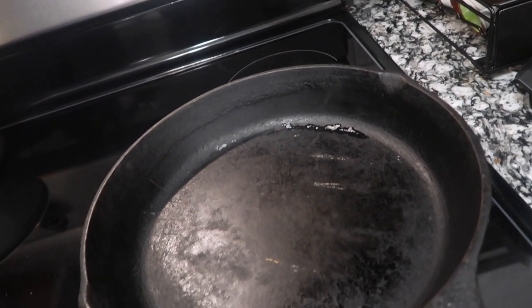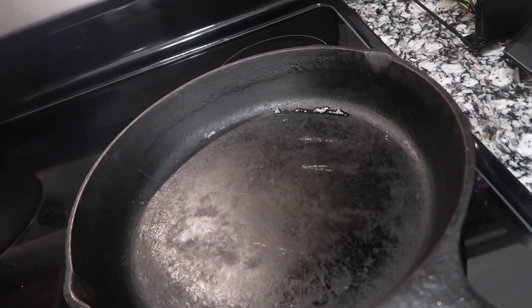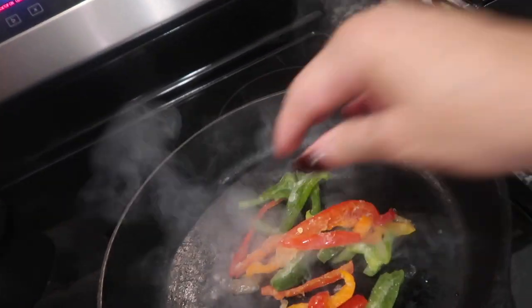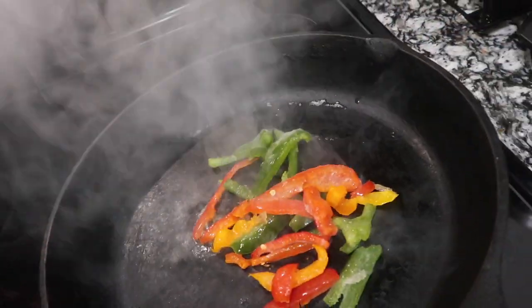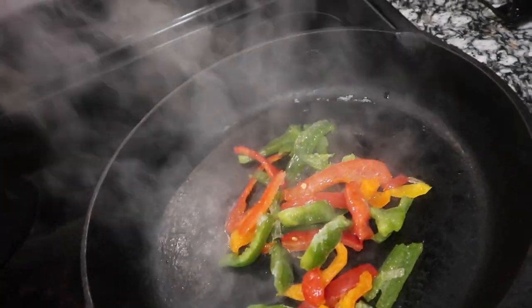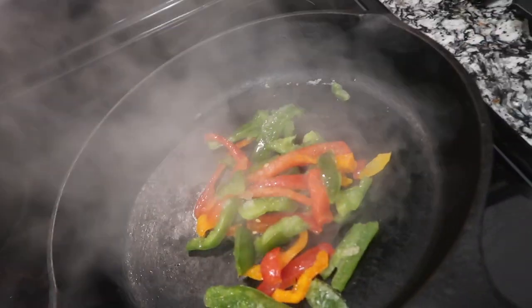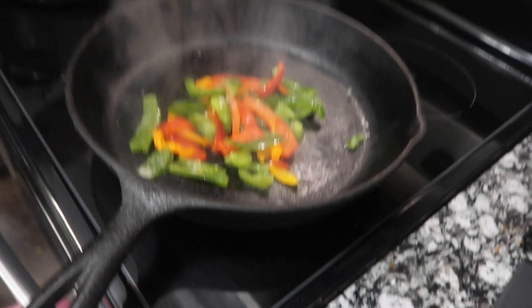Okay, so in my faithful skillet, you all, I'm going to start my vegetables after I put the avocado oil in it. But I'm not going to put the avocado oil in just yet, because I froze these, right? And I want the water off of them a little bit. My green and red, and one little yellow and one little orange bell pepper. Let's get the water out of these.